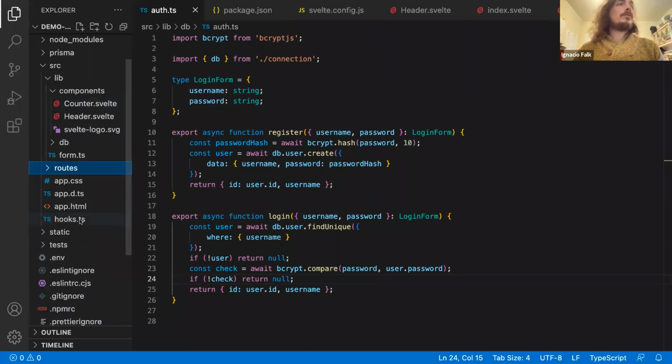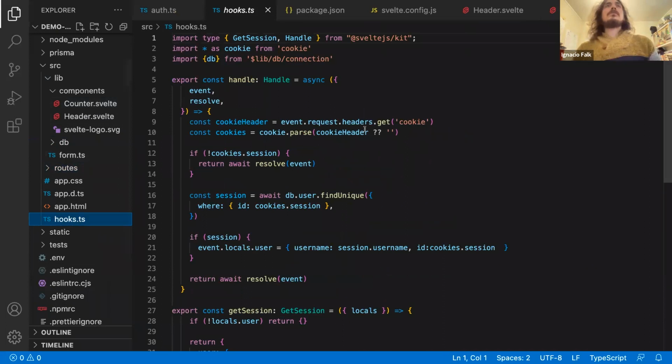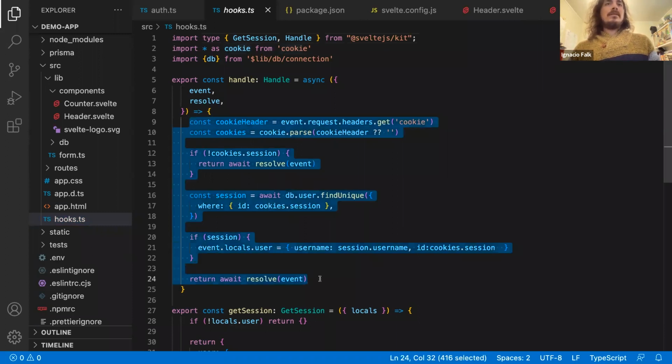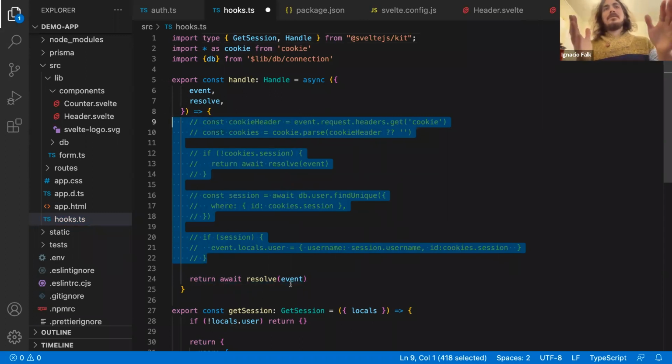So first of all, I'm going to show you the usage of hooks. In this example, we're going to be reading the cookies. Remember, this runs for every request before reaching the endpoints of the SvelteKit router. So we're going to be reading the cookies from the headers, then we're going to parse the cookies. And then we get this resolve of an event. By default, we just resolve the event, and this means go to the next section.